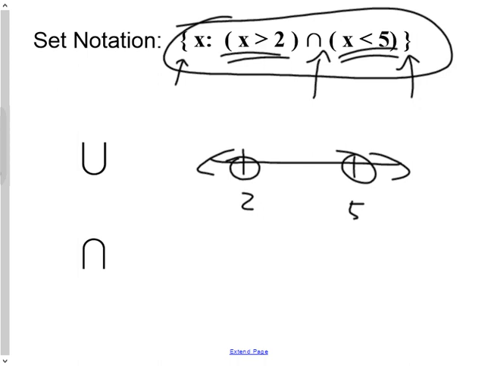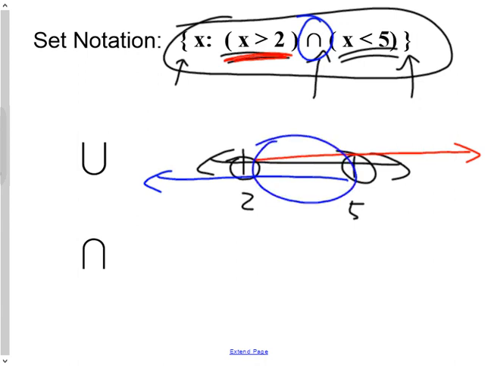All right, so the 2, bigger than 2, means you shade this way, forever. The one that says less than 5, that means you start at the 5, but you go less than 5, which is shading that way, forever. But since it said intersect, it means where did they overlap? It means right there. So if you shade it in between these two, that's what we were going for. Raise your hand if you had that one right. Okay, good. Now, what if I change the symbol to union?